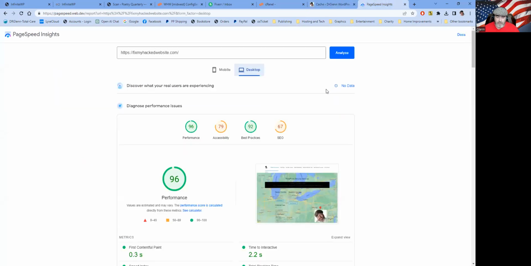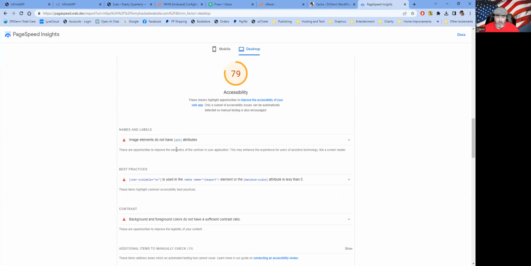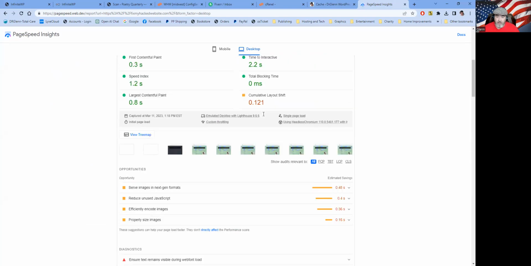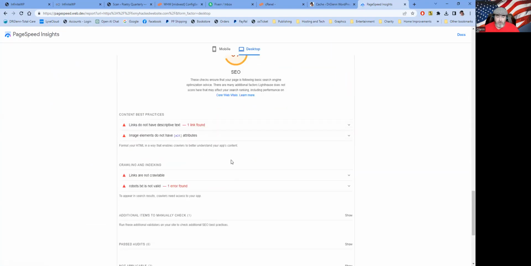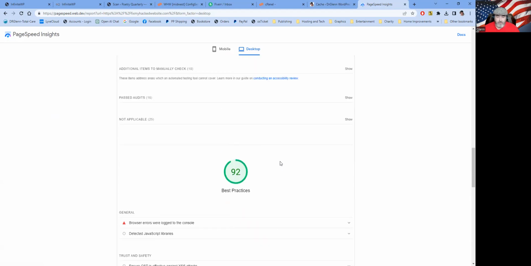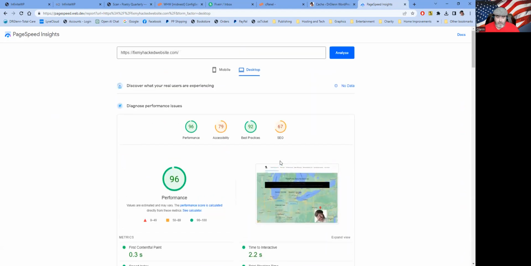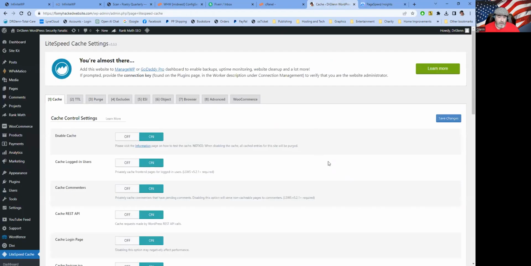I mean, if you go over to PageSpeed Insights, you can see I've got accessibility scores in here, alt attributes that aren't set on my images, scaling issues. I've got things, definitely SEO. Yeah, I don't even have good links on my SEO. I don't do it. It's not that I'm not an expert at it. I do it for other people for money, but the fact is I'm swamped with work, and I get most of my jobs by word of mouth, and I just don't try to fight for search engine rankings. But if I ever did, there's definitely a lot I could do to improve my own situation over here. But anyway, there's only one of me, so I'm sort of in that situation.